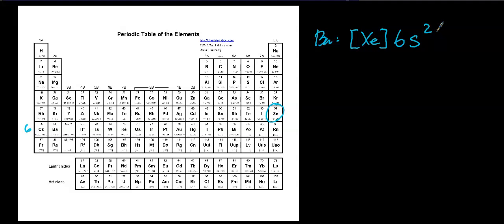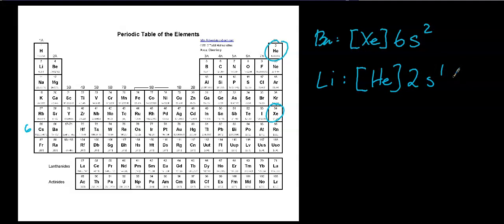All right, let me give you some others to practice. Let's write the condensed configuration for lithium. I'll walk you through it. So take the noble gas that precedes lithium, which in this case is helium. Helium ends with 1s2. So what comes after 1s2? Let's put this in brackets. So that means 1s2. And then all we have left is 2s1.